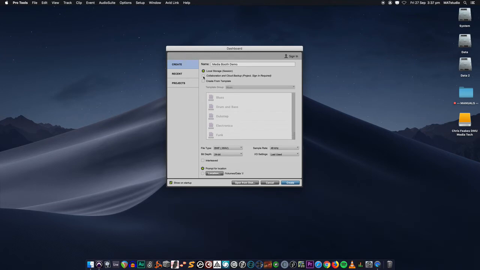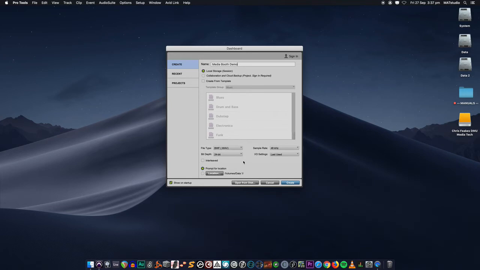The next important thing to look at, and this does matter to us, is the file type that we're using down here. So .wav is our default and we want to leave it on .wav. Our sample rate should be 48 kilohertz and our bit depth should be 24-bit. The reason for that is it's the industry standard for sound for film. It's also Blu-ray quality audio, in case you were wondering.